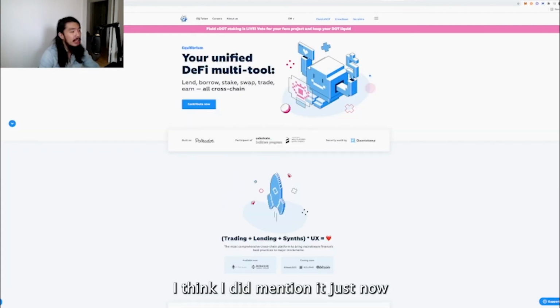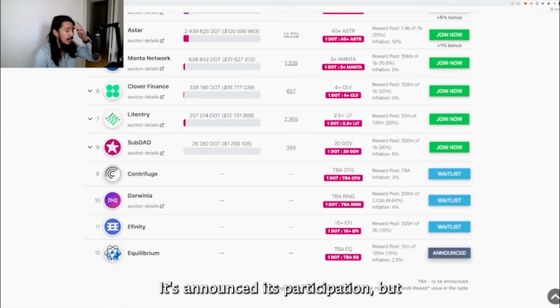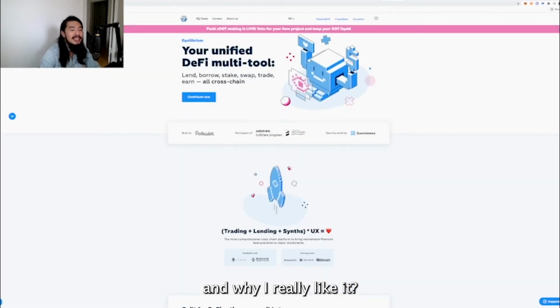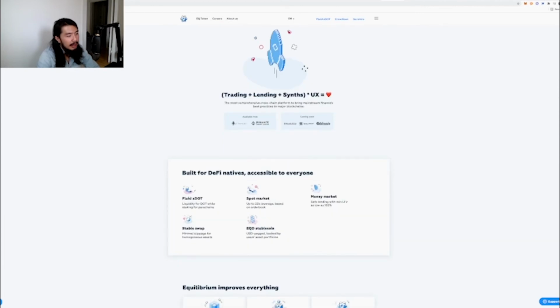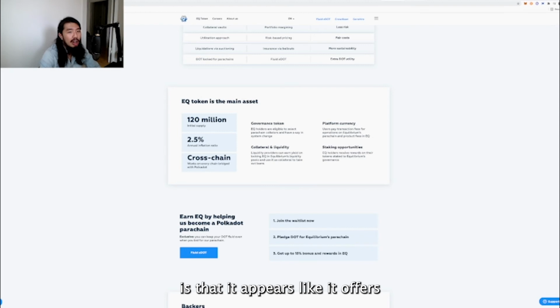I think, and I did mention it just now, which is Equilibrium. So it's announced, but is not yet live. And why I really like it, it's essentially similar to parallel finance utility in a case whereby it offers you liquidity, okay? But what I really like about it is that it appears like it offers the best returns for your liquidity.